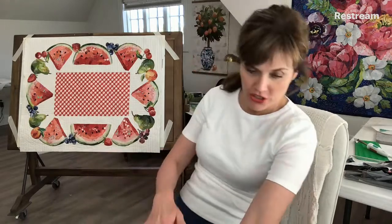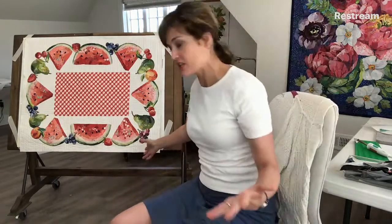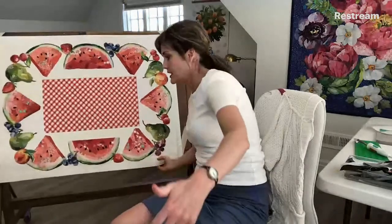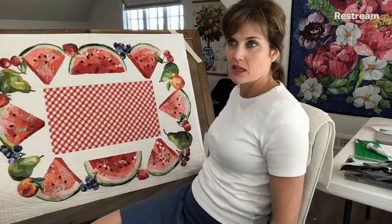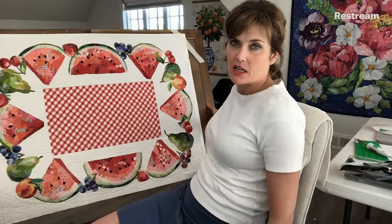Let me pull it a little closer and give you some closeup information about what I've done. Amelia made a good point — make sure people understand this is done using my parchment pressing technique, so you can do just one or as many as you want. You can create your own arrangement. You could do a still life, you can do your own — it doesn't have to be this.